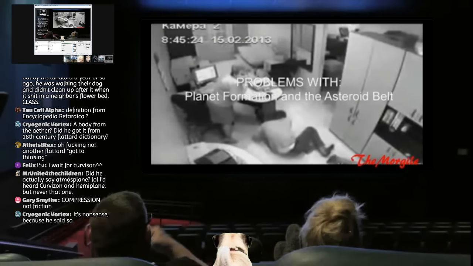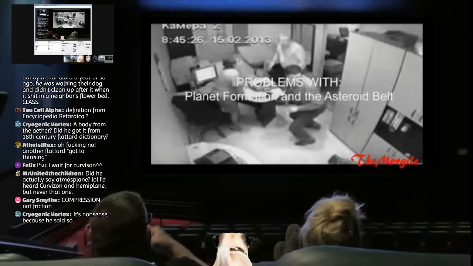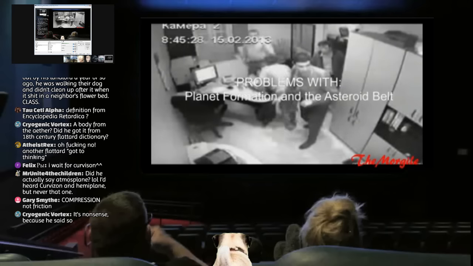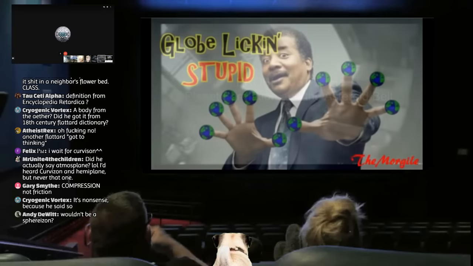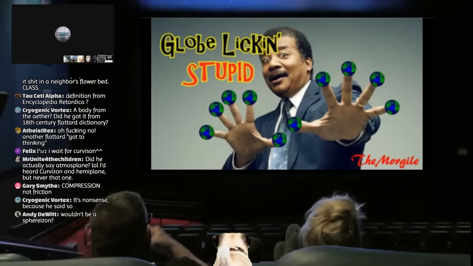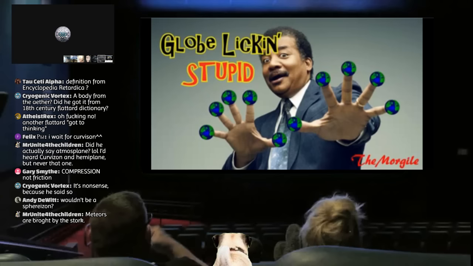So, the problem with the formation of the so-called planets, as described in the heliocentric theory, or the alleged existence of the so-called asteroid belt, is the described behavior of so-called gravity. So again, the problem that we have is the theoretical force called gravity that governs all things in the heliocentric model.